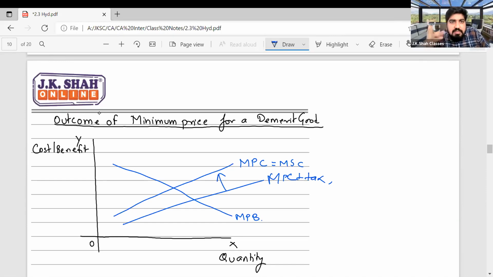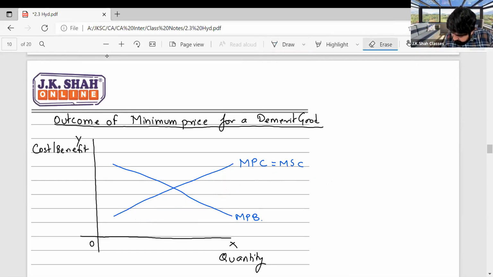Now, will it be equal to MSC? Sure. I've already included tax in that. So that's why here I will name this as MPC is equal to MSC because this is nothing but after tax. Any doubts? Understood? See, simple. I could have drawn MPC then MSC. What I have done is directly shown you the MSC is equal to MPC because it is after tax. So that we directly ignore one topic.